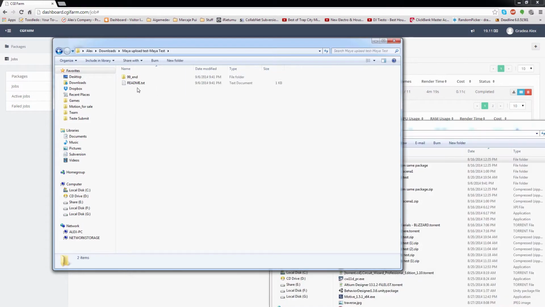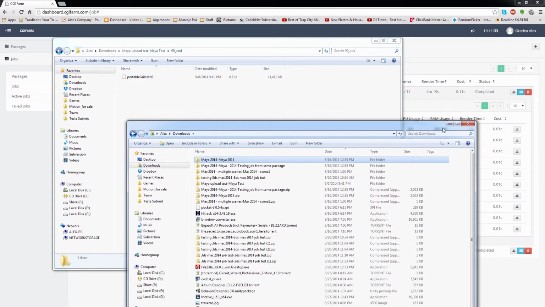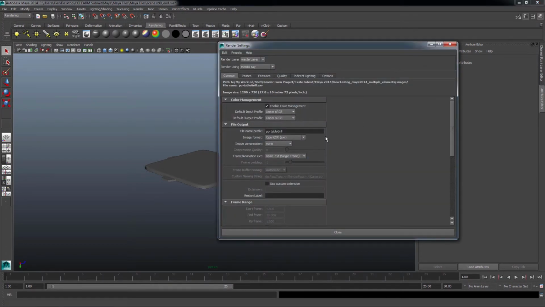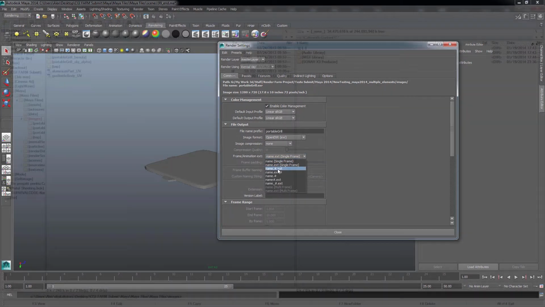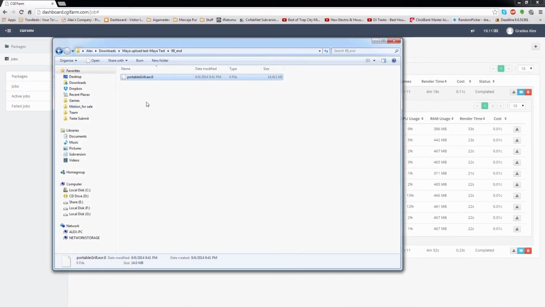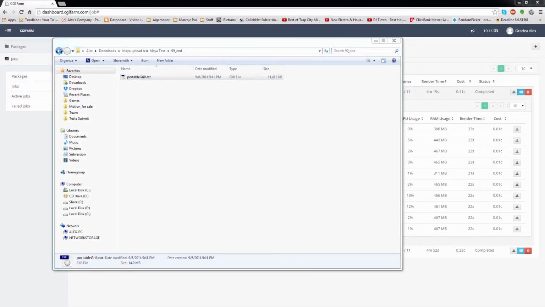Inside, you can see now the folder containing the exported frame. Another issue from my scene setup is that I've chosen to export a single frame. As I exported multiple frames, it added a .0 at the end of the frame name. If something like this happens to you, instead of resubmitting your job, you can use something like Total Commander to rename all of your files, or do that manually if you don't have so many of them. The information is there, just the extension is wrong. I'm going to rename this frame so I can open it with Adobe Photoshop.